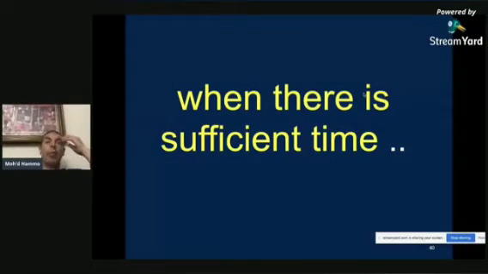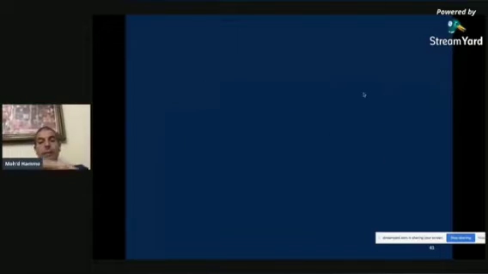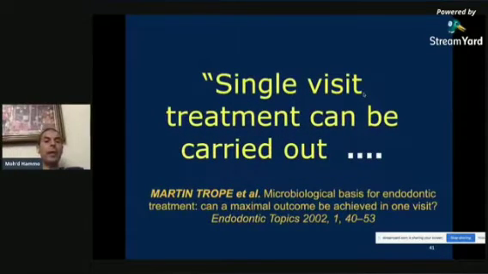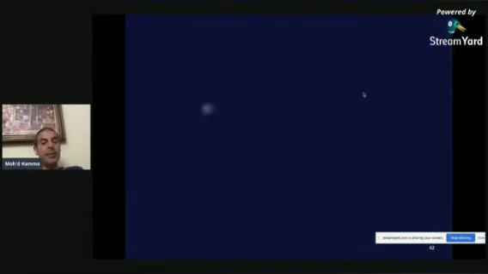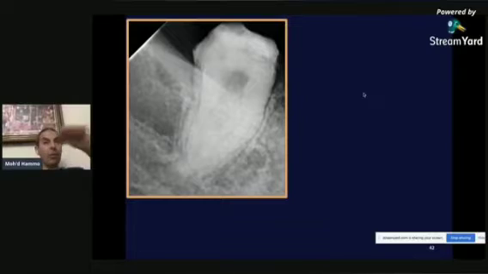Now, what if this patient comes to my clinic and I have sufficient time? What to do? I prefer to make single visit treatment. And let me tell you, single visit treatment can be accomplished for all vital teeth which have reversible or irreversible pulpitis in one condition, if you have enough time.